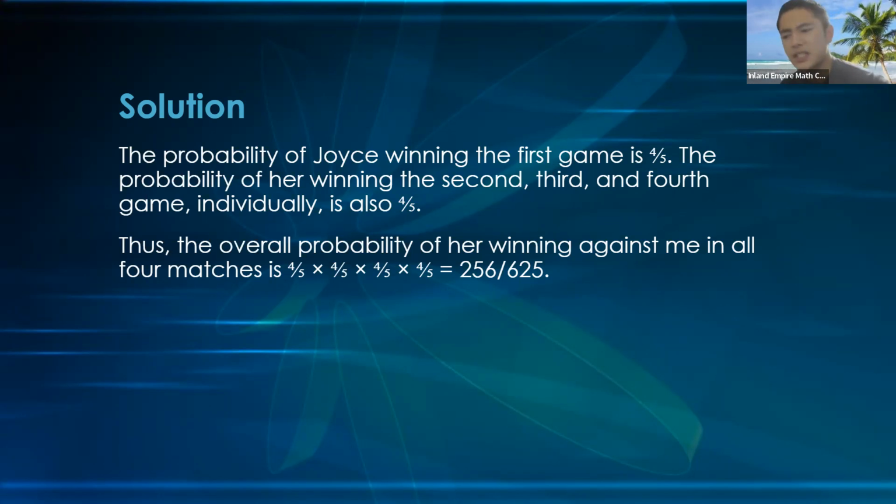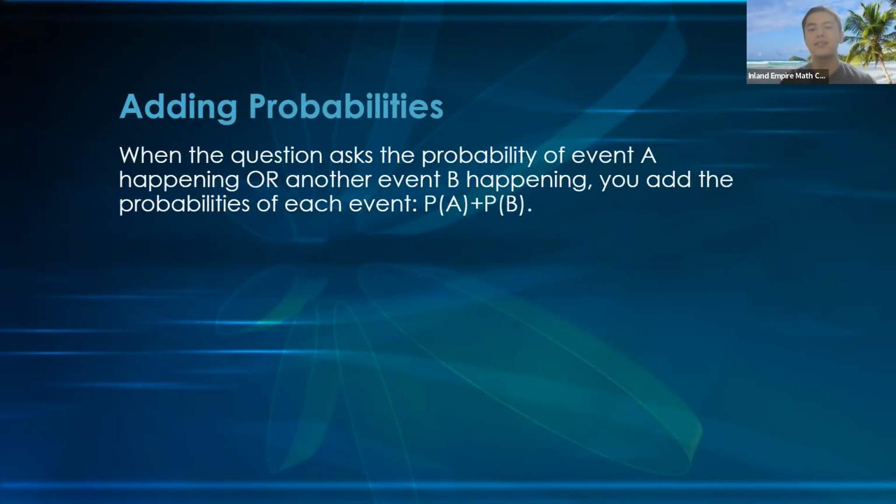Again, this is a demonstration of the concept we learned earlier. And that is, probability doesn't always have to be calculated using successful over total. You can break the problem into individual tiny pieces and then solve it, and it's so much easier. All right, so we multiply probabilities. But what about adding probabilities?